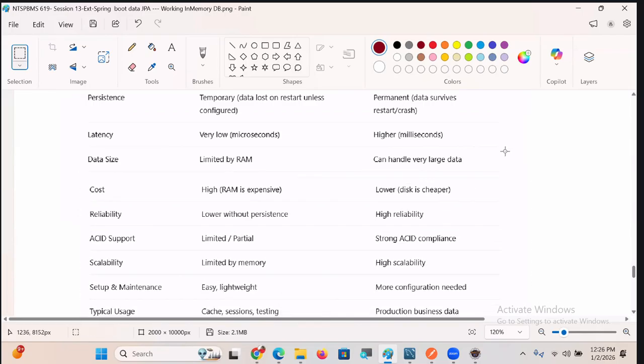Yes, got it, guys. So this is how we need to deal with in-memory DB.